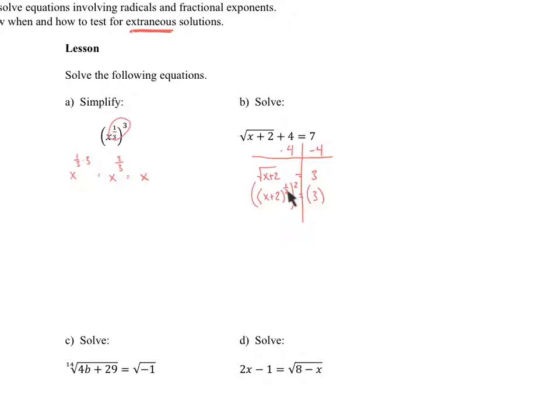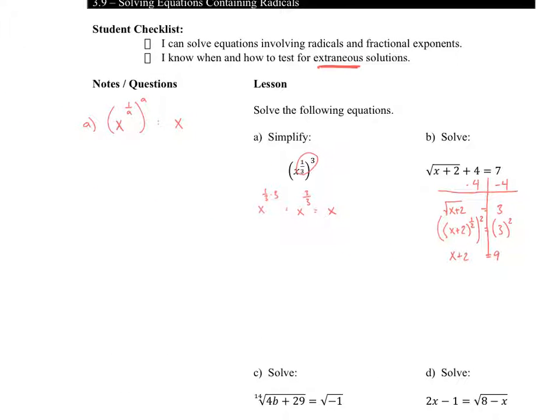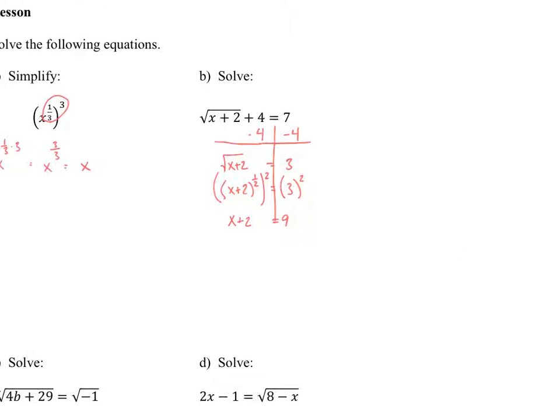x plus 2 to the 1/2, I'll get a 1 here. 1/2 times 2 is 1. And I'm just left with x plus 2 to the 1st power. Right? That works just the same way as this previous example, as what I wrote here in A. If I have x to the 1/a power and then I raise it to the a power, I've unlocked this thing because 1/a times a is 1. And that's what x is. X is really just to the 1st power here. So now that I've managed to get rid of that radical, I can solve by just minus 2, x equals 7. Done.